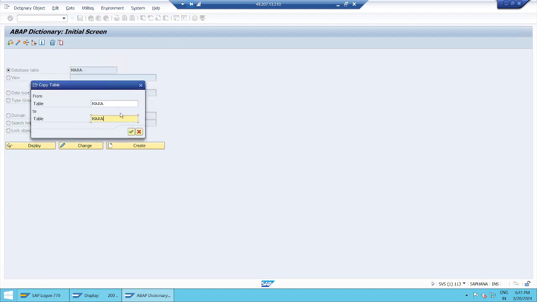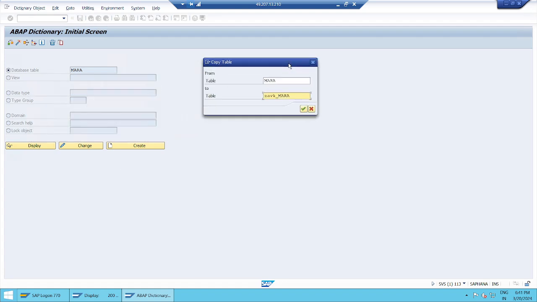Just go for ZMARA, or ZAVK address for MARA. Specify the target table name. We did this from LFA1 to GLFA1 like this.